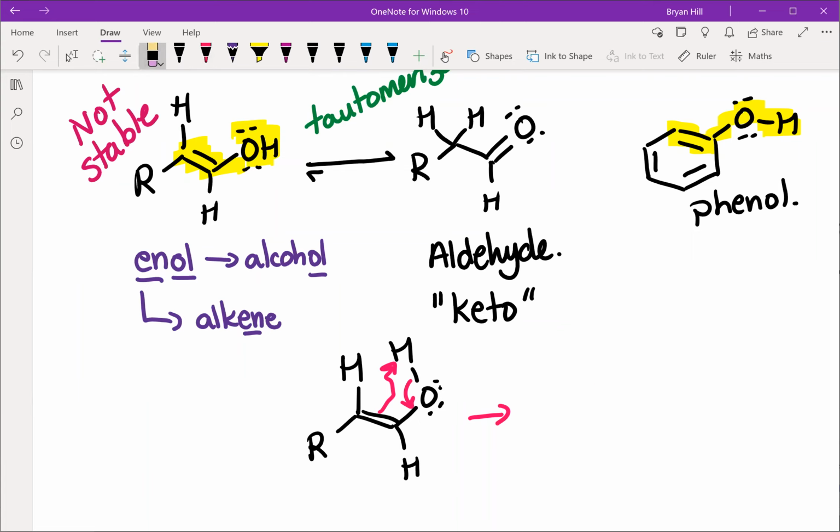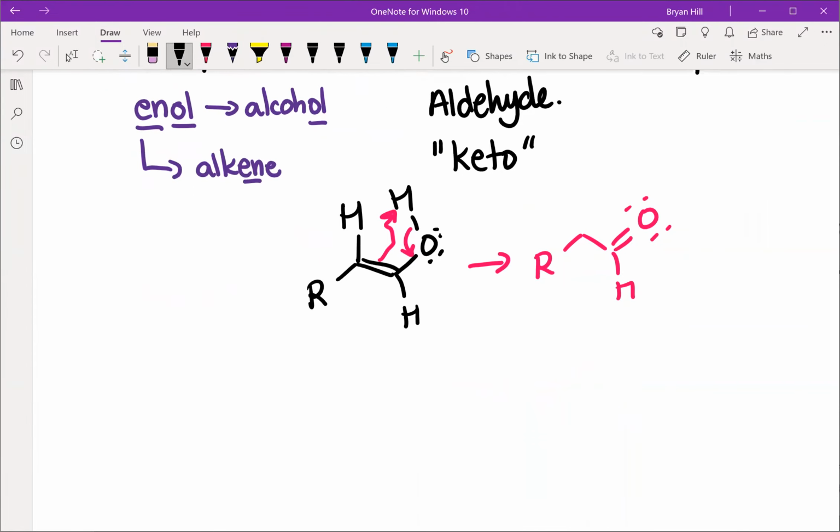Let's draw the proper way. And the reason why this tautomerization takes place has to do with bond strengths and all that sort of stuff. So if you do an analysis of this, one form is actually thermodynamically more stable than the other. And so that's why this happens. This is a simple way of drawing these arrows, but it's actually not correct. It probably takes place intramolecularly.